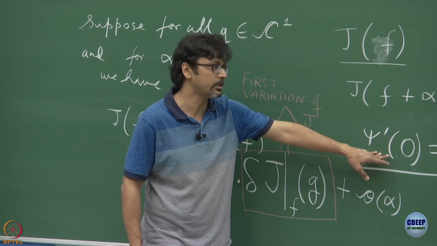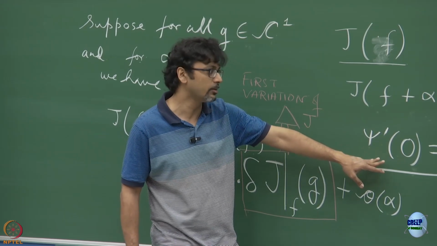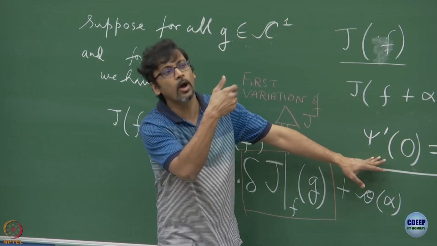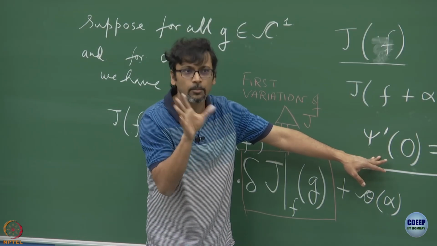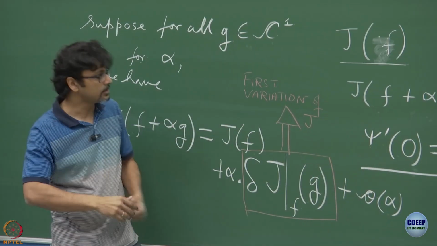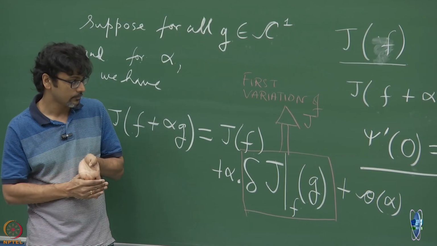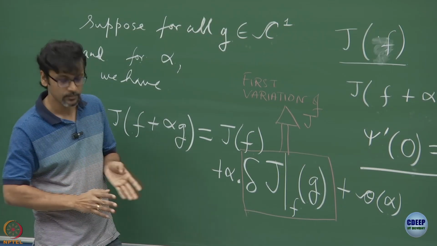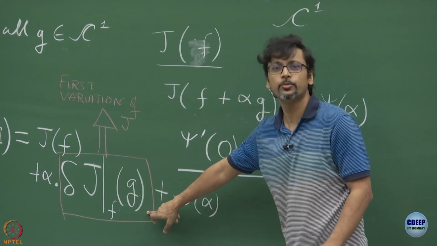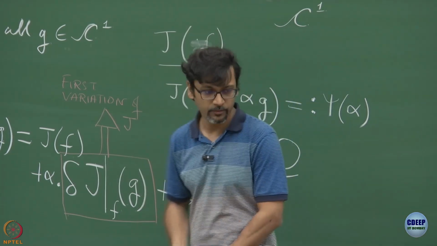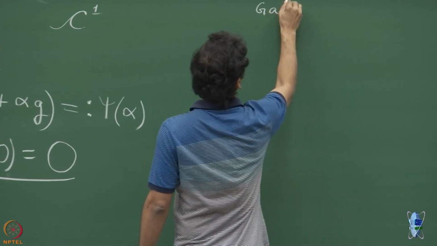If you ask me a question in terms of j, I have to answer with a condition in terms of j rather than a condition in terms of psi. You'll say, what is psi? I might say, oh, I have defined psi like this, but you will expect an answer in terms of j. Otherwise, it's an incomplete answer. So what do you think this is going to be? Earlier we applied the same logic with alpha, so let's say you put that same logic, then the variation should be 0. The first variation should be 0 is what you're guessing. Okay, very good. Now, this is where we will bring this.